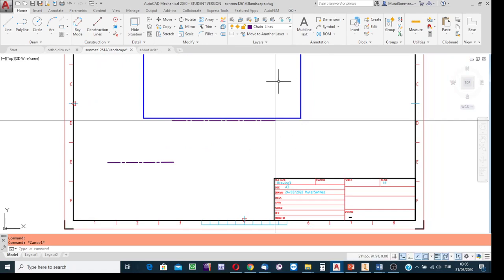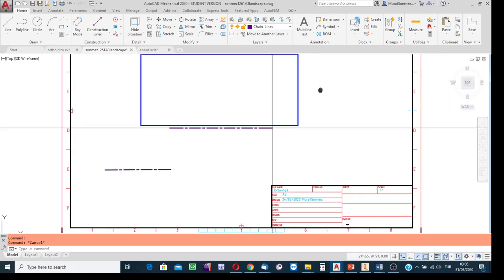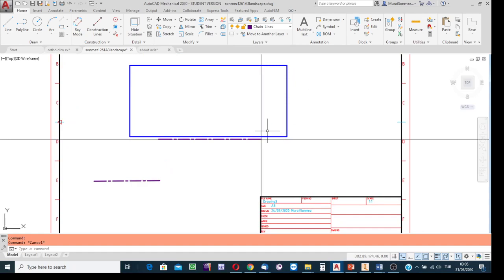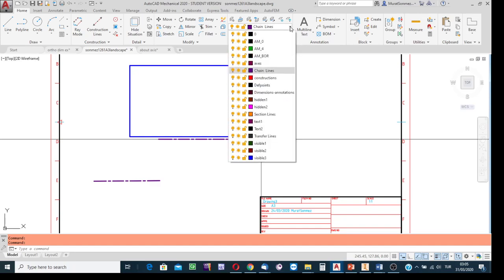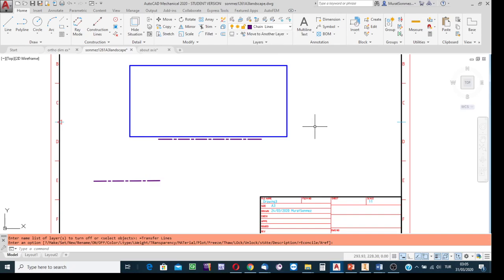And then the rest. We do not need to keep the transfer lines on the screen. I used the transfer lines for marking precisely the starting point of the chain line, but thereafter there is no need to keep them. After finishing the work with transfer lines, good practice is to take their visibility away from the screen. Drop the list of the layers, bring the cursor onto the lamp symbol of that layer and turn it off. Yes, this is the filtering technique.